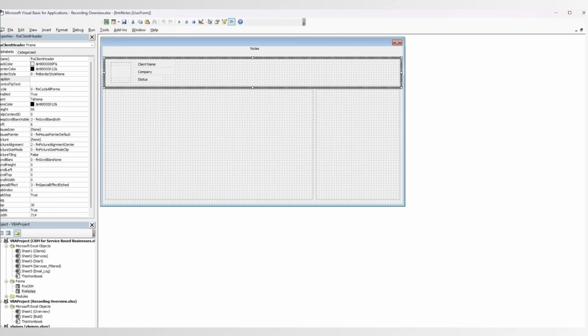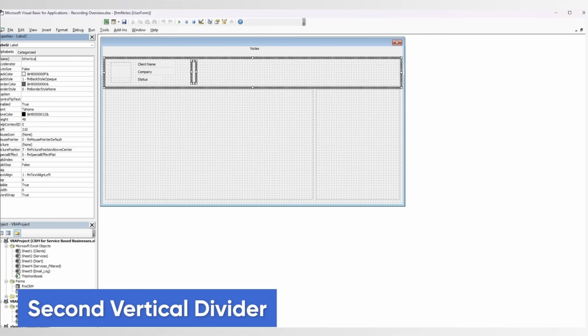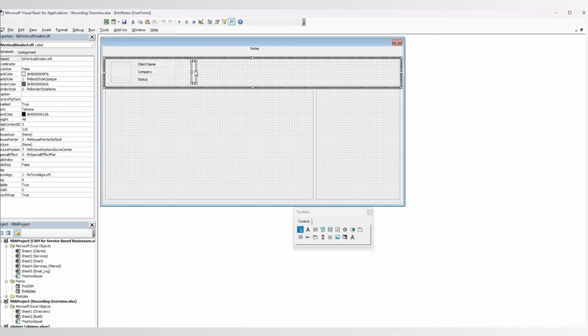Then we will also have some layout labels just to divide the frame a little bit. And for that, we're gonna use a label and here remove the caption. And we will call that LBL vertical divider left. And that would be a small thing we can insert with a color. So we divide this whole frame so it looks visually better. Just a small touch to improve layout. And for that, we set the height to 54 and the width to 1. It needs to be a very tiny label we have here.